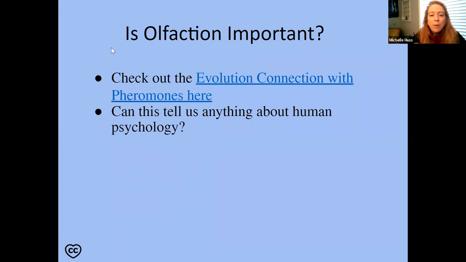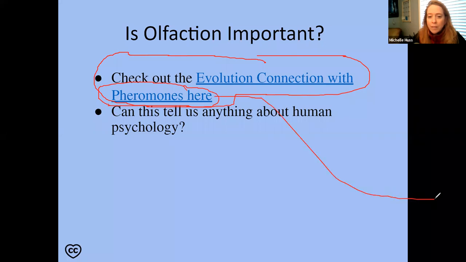And then hopefully we could talk about this in class, but why is olfaction important? Turns out for humans, olfaction is not that important. For other animals, it involves something called pheromones. Pheromones are smells, odorants that animals of the same species can smell, and they use them for attracting mates. Humans spend a lot of money on the perfume industry. Humans have their sense of smell as part of their limbic system. So even though we don't have a great sense of smell, for humans, smell is emotional. For other animals, smell is not only emotional, but it's also how they attract mates. And maybe for humans too, we don't know, right?